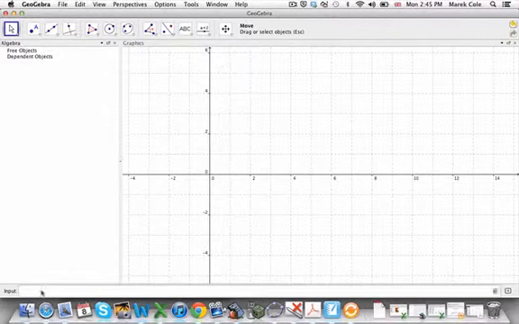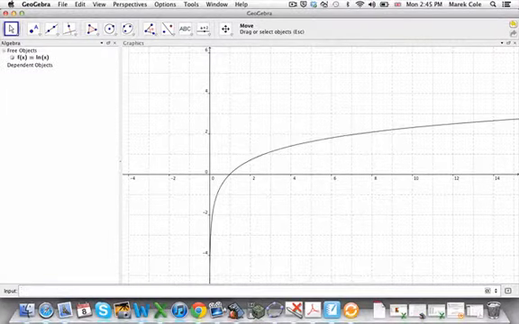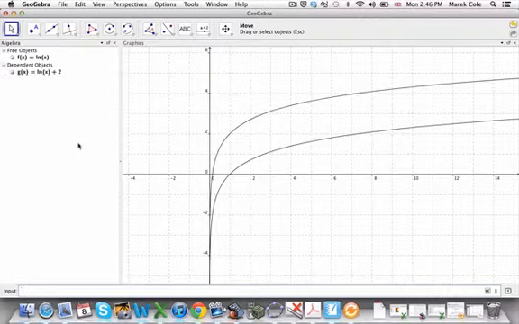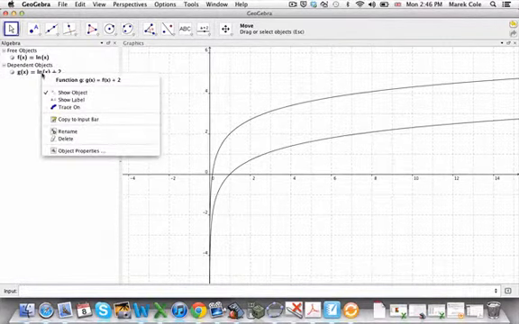Right, the input bar down the bottom, here's where I can type in a function that I want to look at. So I'm going to type in f(x) = ln x, and it comes up with my graph. I want to see a transformation of that graph, so I'm going to put f(x) + 2. That was the first thing we said we'd investigate. There it is. What I want to do is just make that look a bit different.